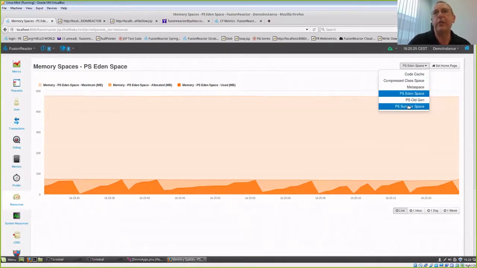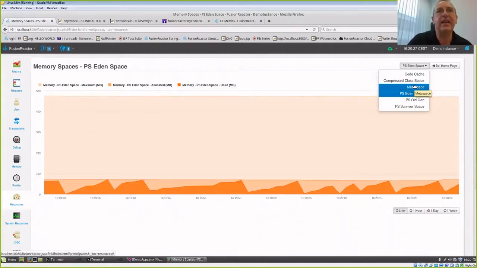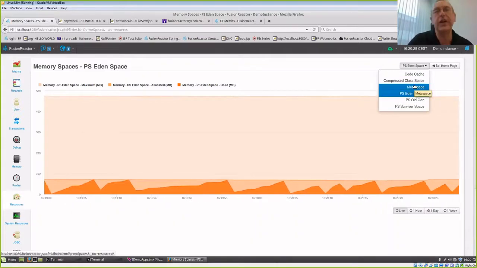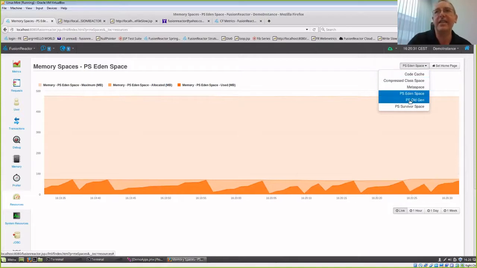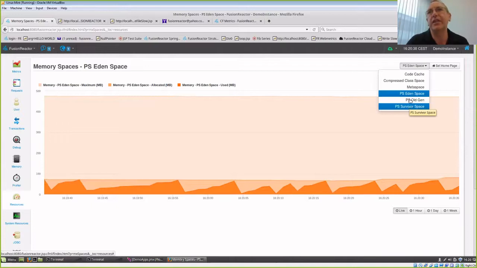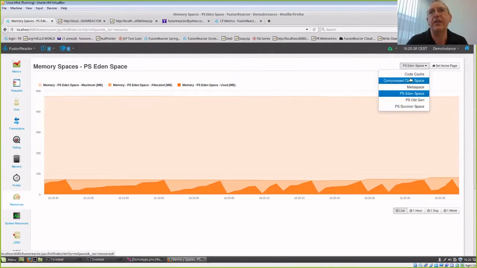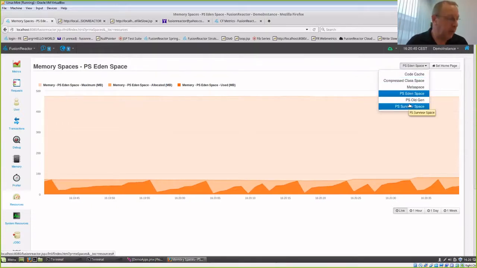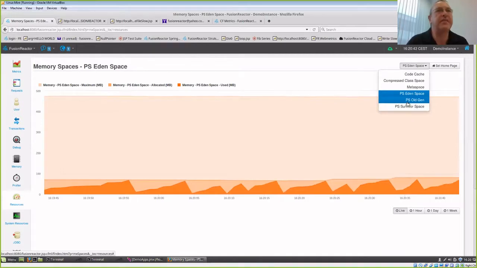These are the different Java memory spaces, and depending on the JVM where you're running Fusion Reactor, you may see different memory spaces highlighted here. I'm running Tomcat 7, and this is what's come up from Tomcat 7.